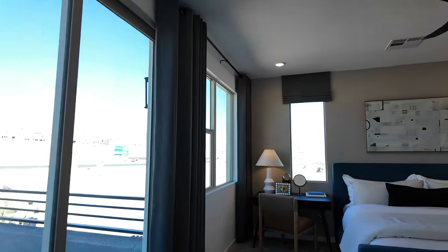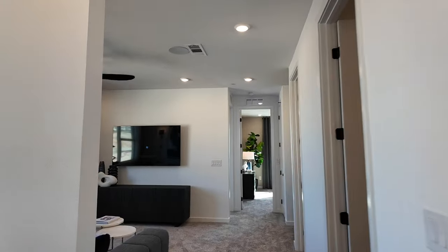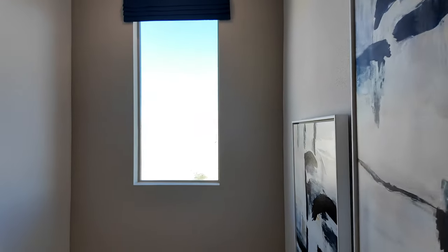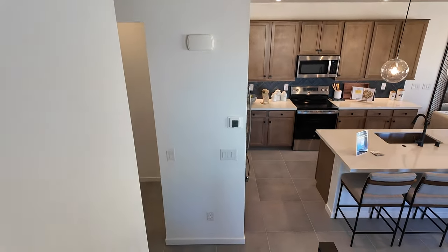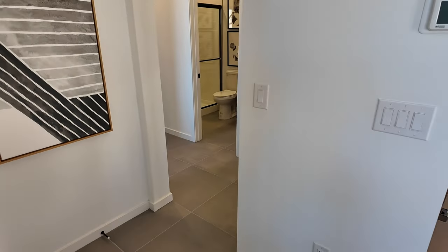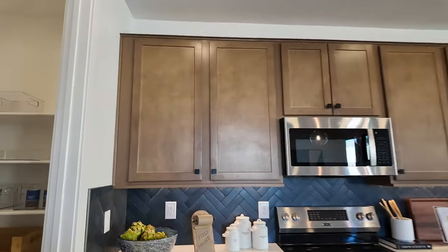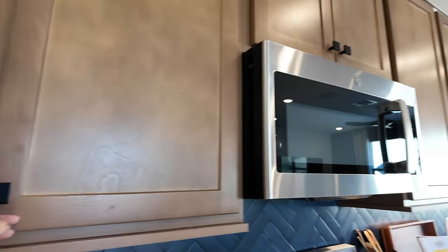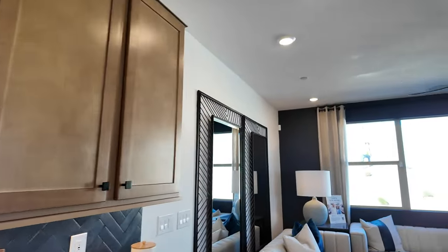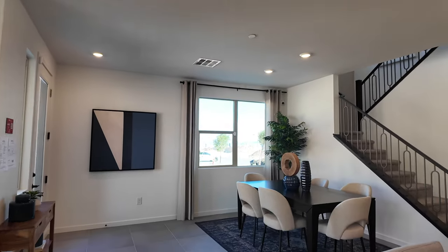When you go to the design studio you're going to pick out your flooring, your cabinets, your countertops, all of that good stuff. I did a video not too long ago on what upgraded options are worth investing in. A lot of times people will put carpeting upstairs and then all of downstairs they'll do the hard surfaces — like here they did all the hard surfaces, which I think is well worth the investment. Another thing I highly recommend is getting the soft close cabinets; that's something most people like to have for resale purposes. As your real estate agent, I usually go with my clients to the design studio to help them pick out these finishings because I know what is good for resale purposes.